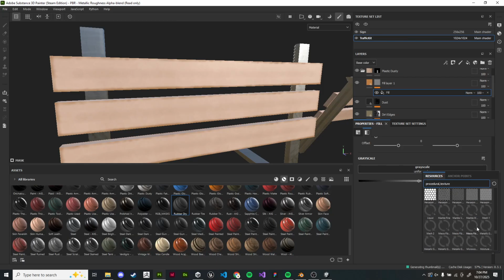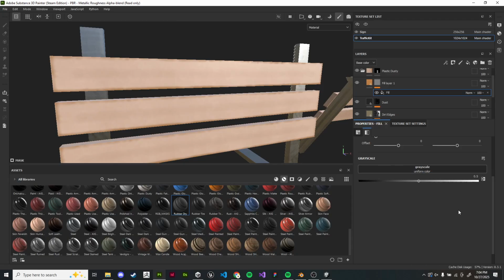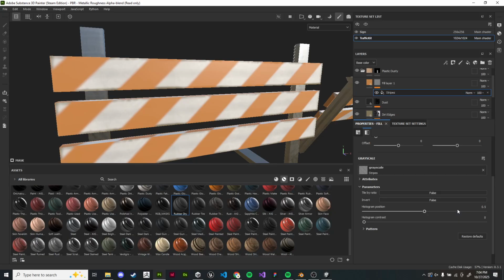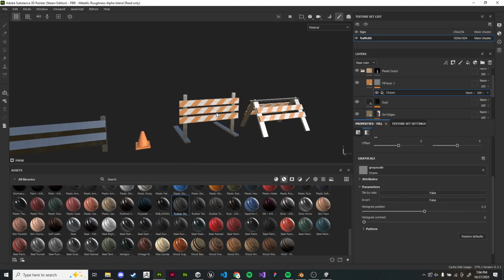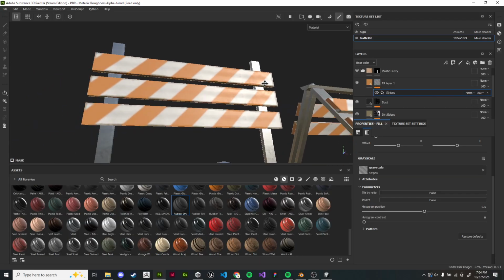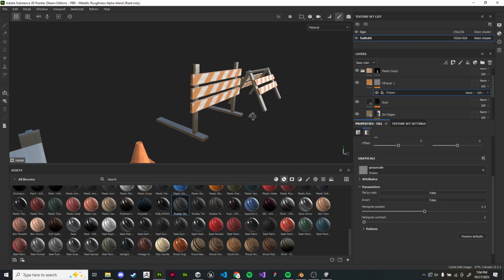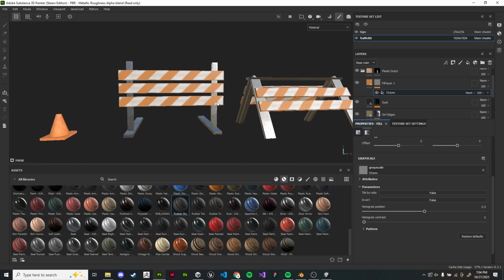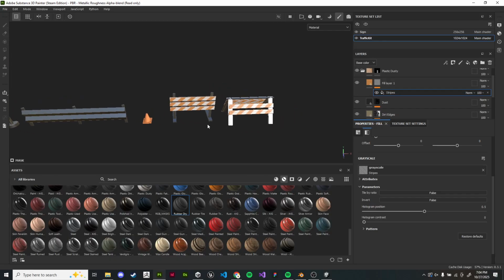So we just need a bunch of straight lines, basically. Stripes. Perfecto. So now because we've masked this out with the stripes, we're getting orange in half of it and not orange in the other half of it. Okay?